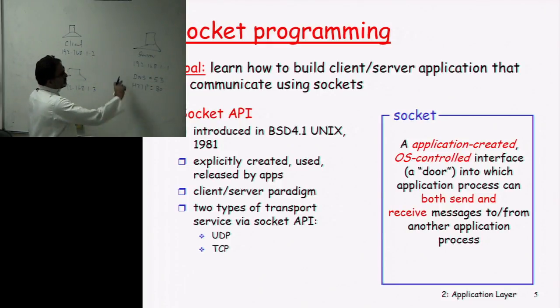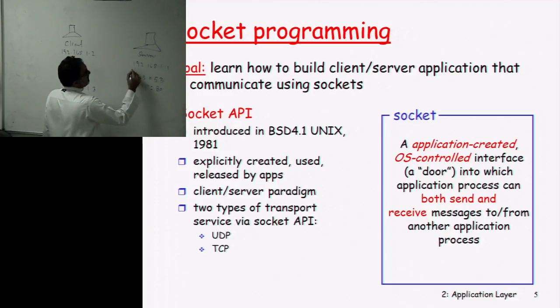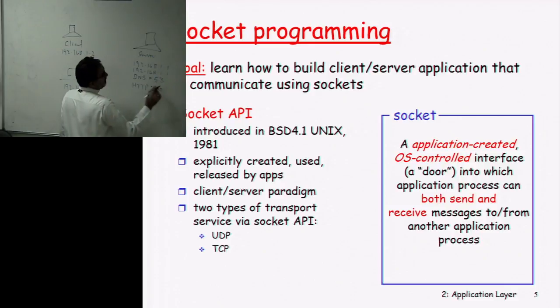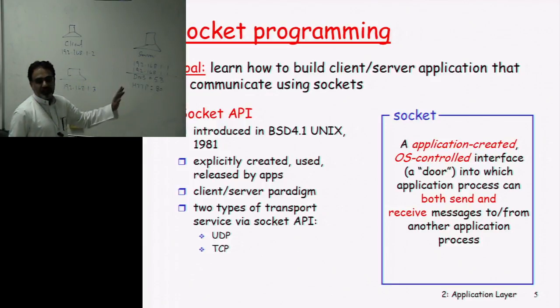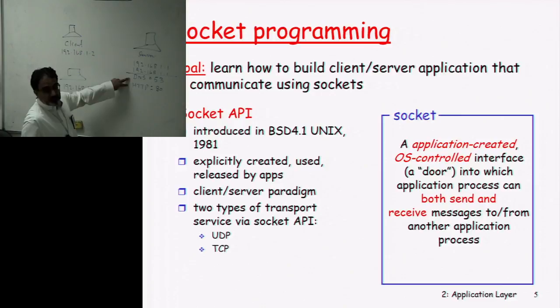Now for these 2 services, this server should have separate processes. For the DNS service, a separate process is running on this server, and another for HTTP. You have 2 services running on this one machine, one server. You can run more than 1 service on one machine, if it is a server machine.